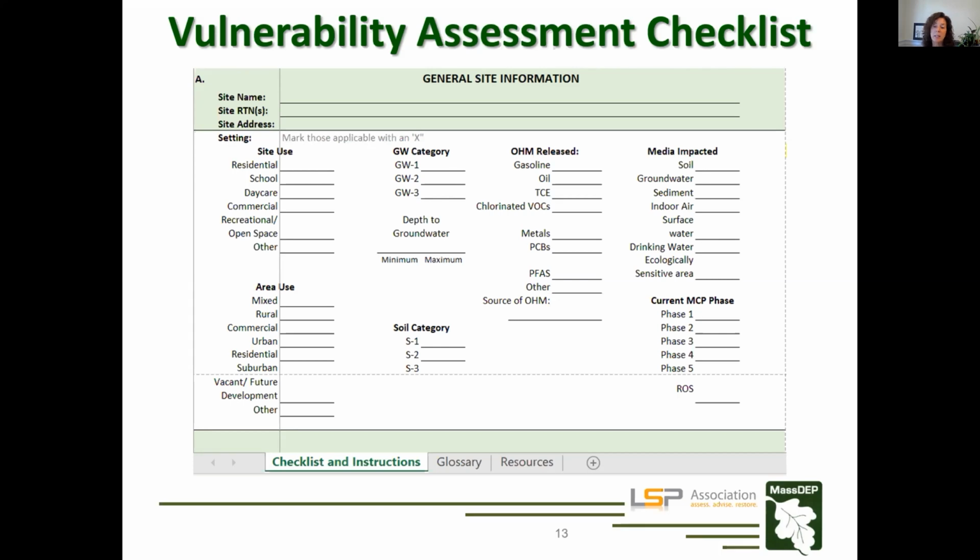The section B is initial screening, basically the climate impact risk screening. Section C is exposure considerations based on SHMCAP. Section D are sensitivity considerations, which involves LSP professional judgment. Section E are impacts to groundwater. And Section F would be the conclusion of the checklist. I'm going to turn this over to Marilyn now, and I will keep flipping slides so she can go through these checklists in a little more detail.